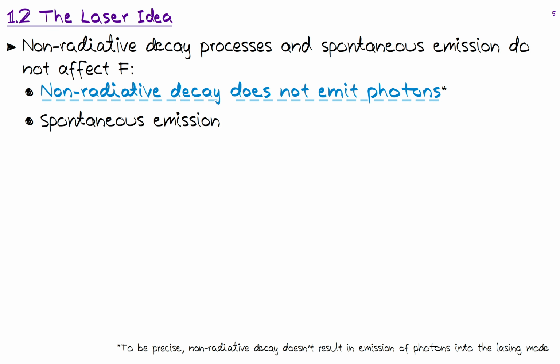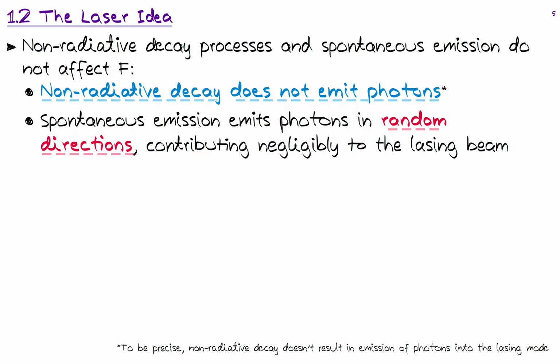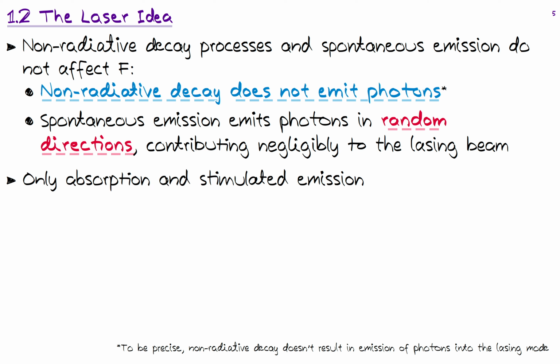Then the other process of interest, or not so interesting, is spontaneous emission, and this emits photons in random directions. Here the key is this wording, random directions. So these spontaneously emitted photons don't really contribute much to the lasing beam, and that's why we do not consider them in what follows. Now, only absorption and stimulated emission are processes that contribute to the change of the photon flux, dF.